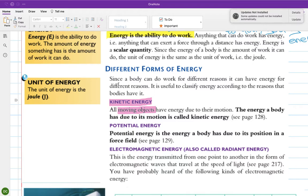So as soon as something is moving, it has kinetic energy. Yeah, it will have got it from somewhere, because we'll talk about this in a minute, but energy is never created or destroyed. So if something gains energy, it got it from somewhere. If something loses energy, that energy's gone somewhere. Okay, so say I get up away from this table and I walk, I have moved, so I have kinetic energy. Where did that kinetic energy come from? It came from the chemical energy inside me because I ate my breakfast. So the food went in my body, without getting into biology, but respiration occurred, and that gave me the energy to walk across the room.